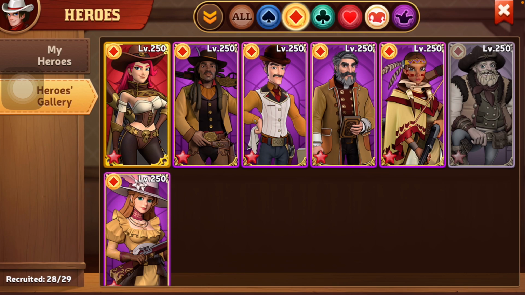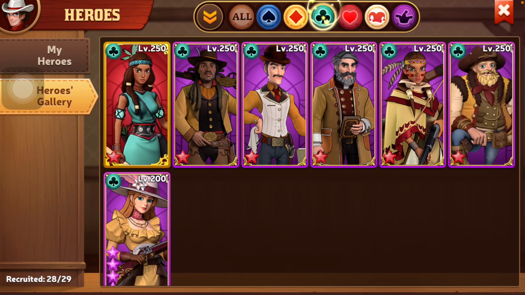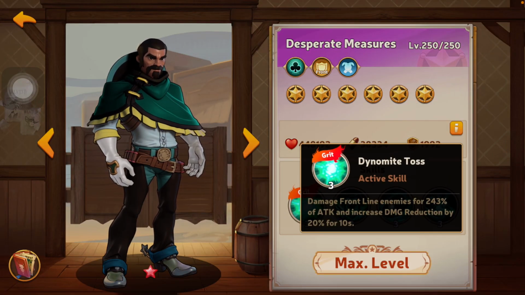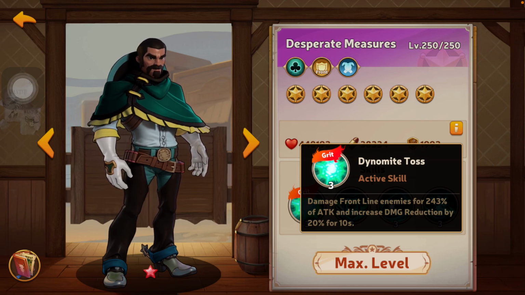So let's get into number four, though. All right. So number four, in my opinion. Now, remember what we're grading these guys on. We're grading them on the duration of damage they can take and the amount they can take. With that being said, we got to say that it is Desperate Measures. Let's get into his kit and explain why it's Desperate Measures.